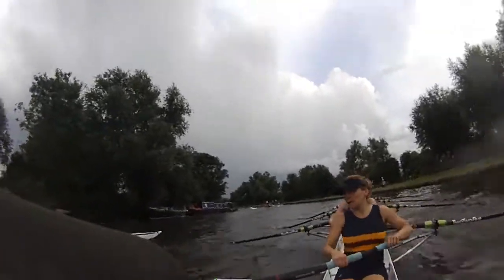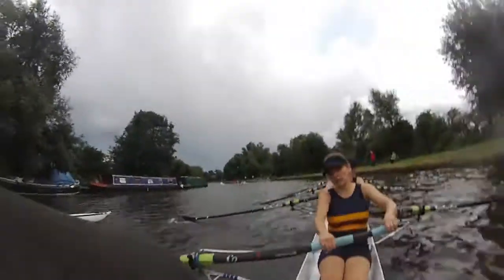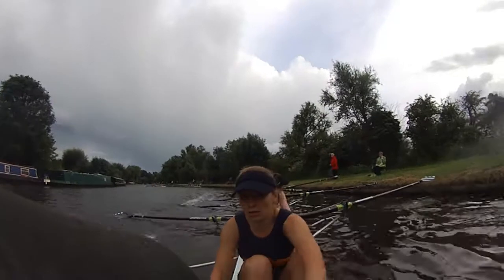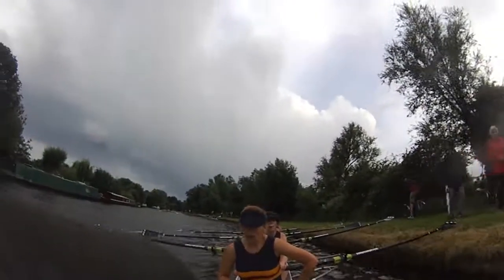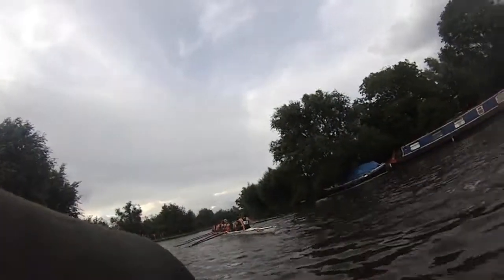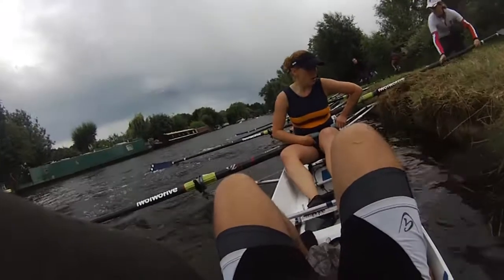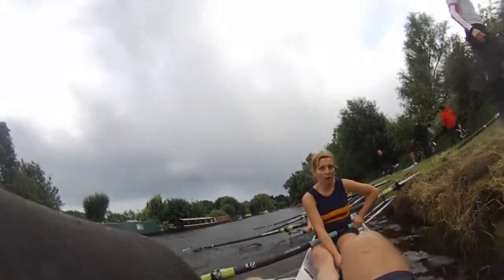Keep rowing. Keep rowing, girls. And blades up on both sides. Blades up, watch yourselves. Hold it up. Good row. Bad luck sitting close. You're going so well.